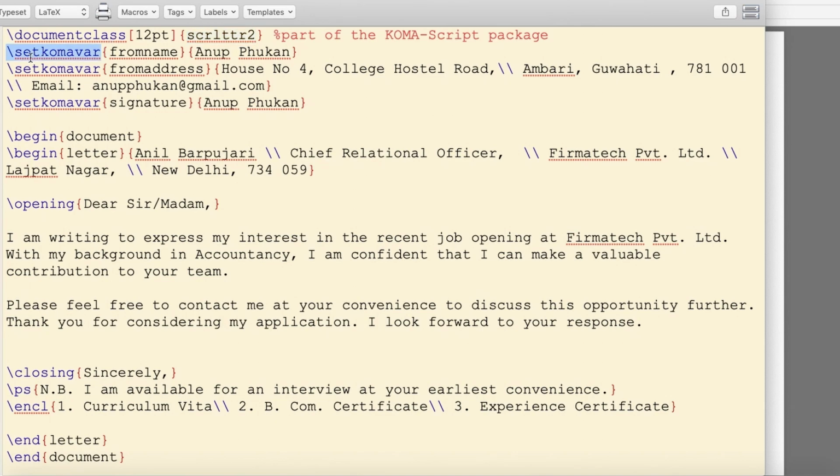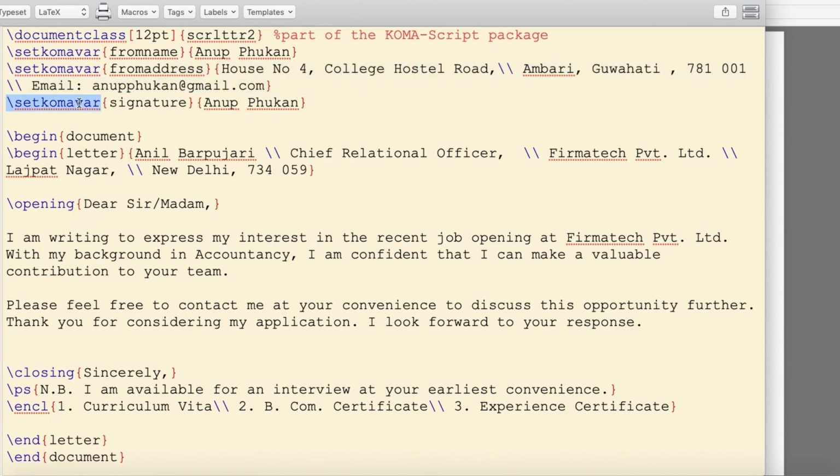For example, setkomavar. So setkomavar, then fromname, the name of the sender you can write here. Again you can use the command setkomavar, fromaddress, so the address of the sender you can write here within the curly bracket, house number 4. So I am keeping the same content, just the class is different, but it supports letter writing.